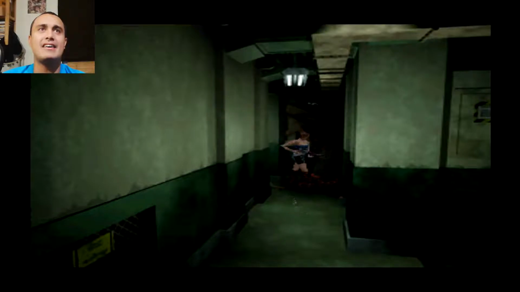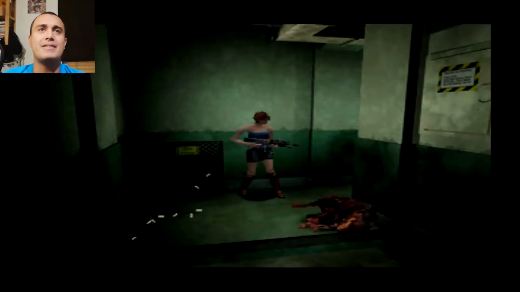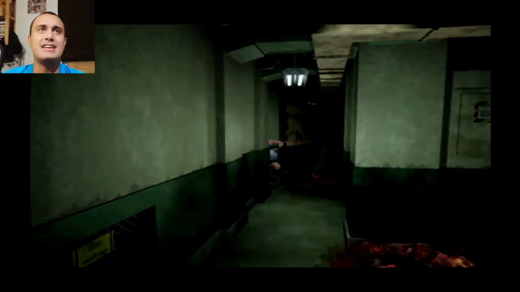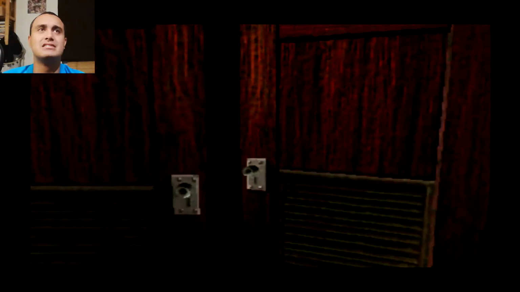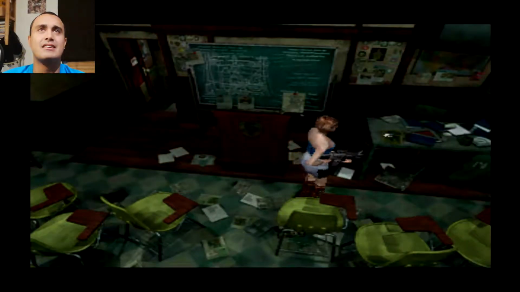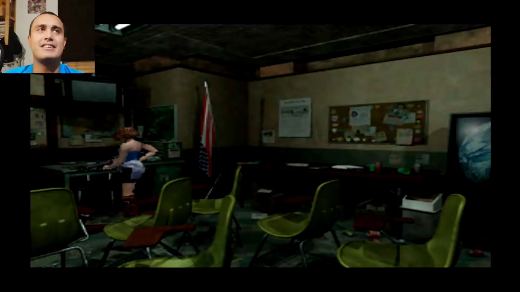Right, you can stay down there. Move it, you so-and-so. Oh, thank you so much for staying down for me. Don't need you to be stalking me again. Anything through this door? Could be something else. Anybody there? Anybody there? Oh, what's this? That looks like some sort of a card. Will you take the stars card? We've taken the stars card. Indeed.